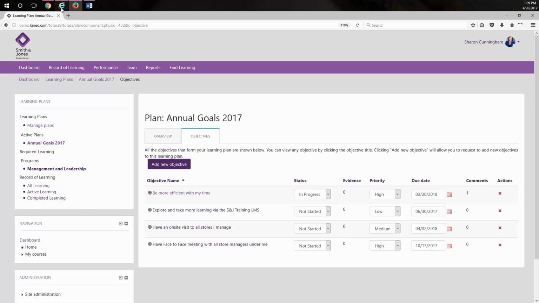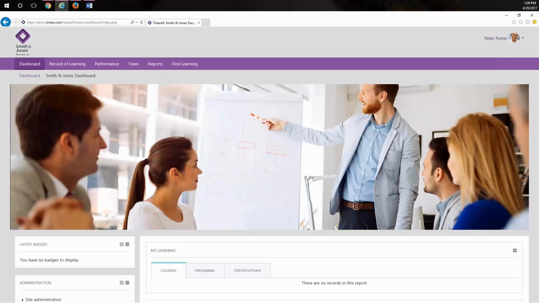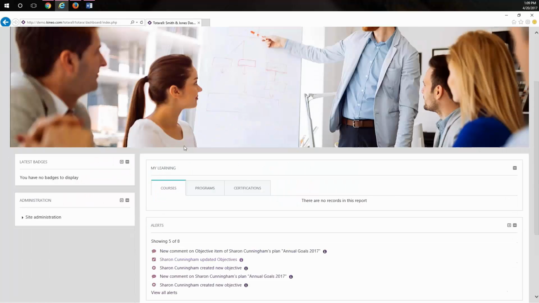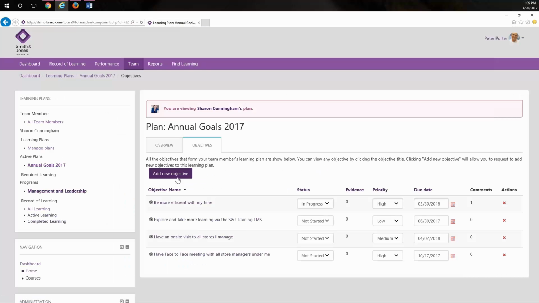So if I jump over here as Peter, and I am her manager, I'm going to go ahead and refresh because we did a few things with Sharon and so there's been some work and he's just been sitting there. Okay, so if you take a look underneath his alerts, you'll see that there's quite a few things. He can see here, oh wow, Sharon's really been busy working in her learning plan. He's able to see that she's made a new comment on a particular objective. You'll see she made a new comment on the entire plan. You'll see that she's added a new objective and she's updated one. Okay, so this is something that he will see. Let's go ahead and just click on one of his alerts just so we can see it. You'll notice here it took him directly into the learning plan when he clicked on those alerts.